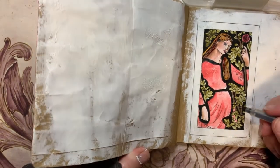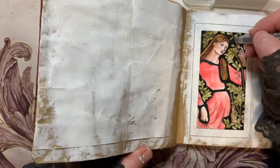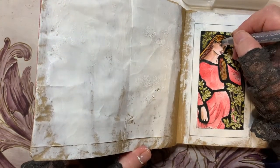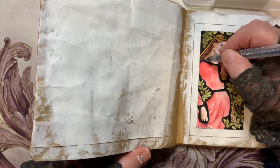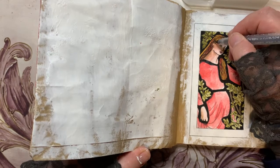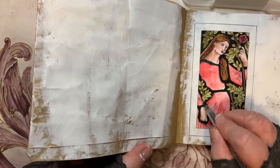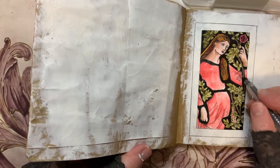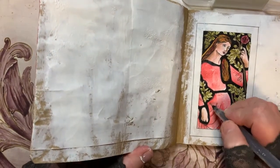Now I'm going to go, still not, I might fix that later anyway. Still not overly fussed on the way the eye looks. Just really enhancing the lines that were drawn in earlier that I've painted over. I'm not going to do that because I don't actually like those, but I might make them leaves after all.